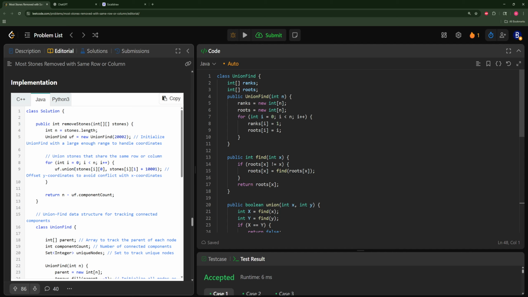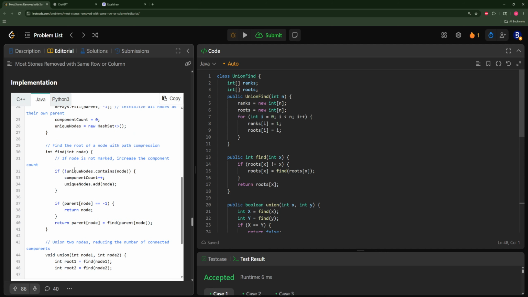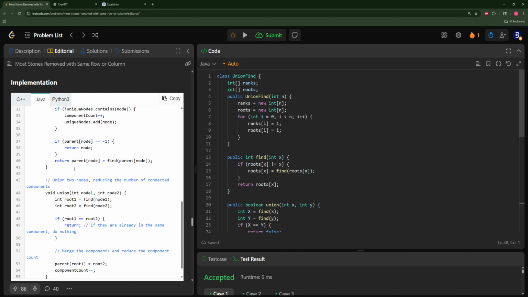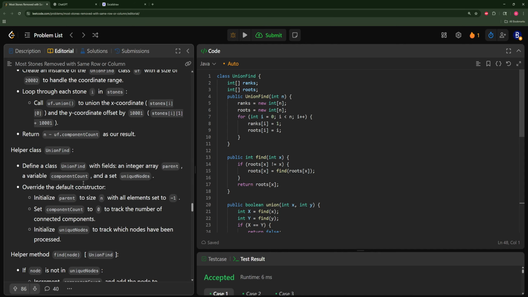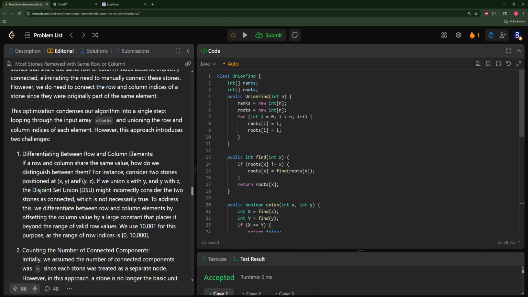Union find, fill, count nodes, hash set, unique nodes, find. Okay, I'm not sure what they did, so let's just read a little bit. Differentiating, how do we distinguish union to address this?